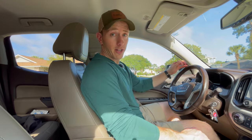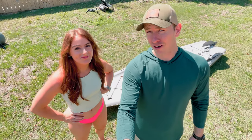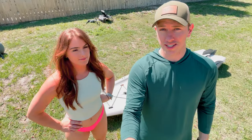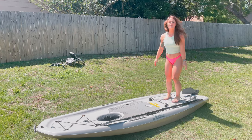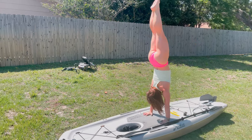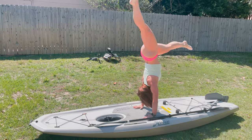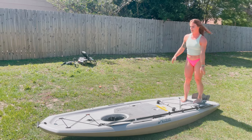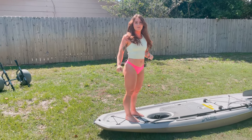All right, guys, so we're out here today with our gymnast, Turner. We've taken everything off the kayak so it's more of a blank slate, and we're on dry land to give her a fair test run before we take it out on the water. First impressions? It's not bad. She goes ahead and does a handstand — test her out. Not bad. Then she tries a cartwheel just for fun. She's not sure if she can do it on the water, but it feels good. All right, let's try it on the water.